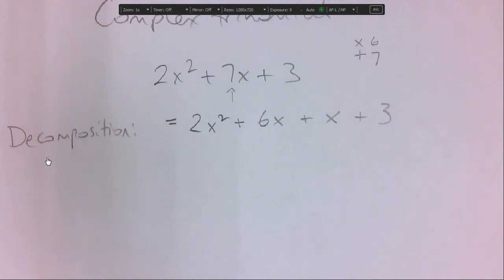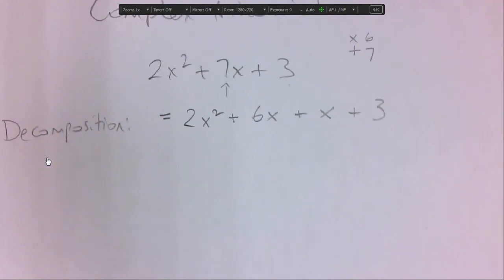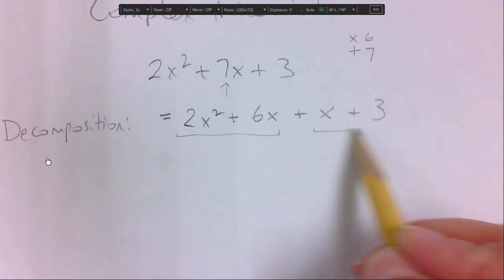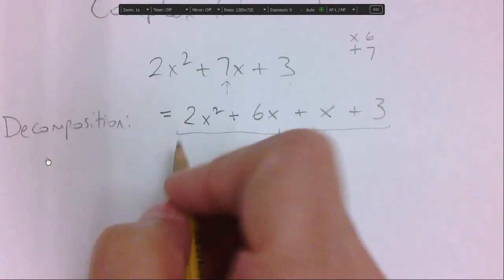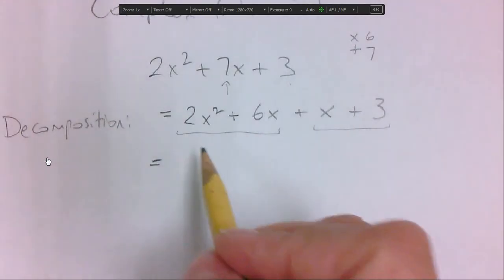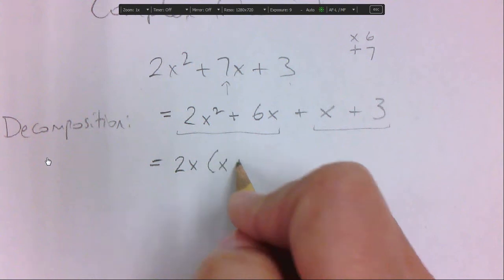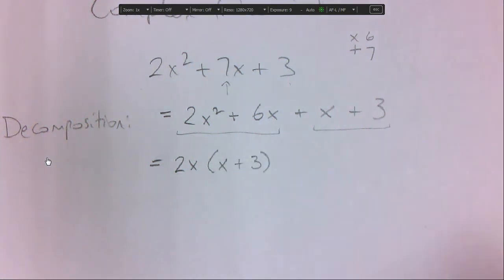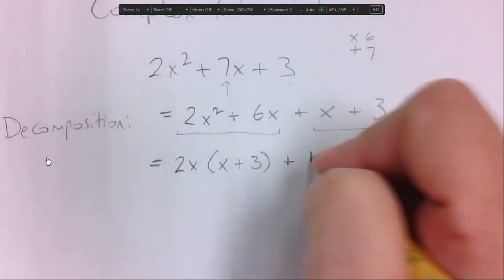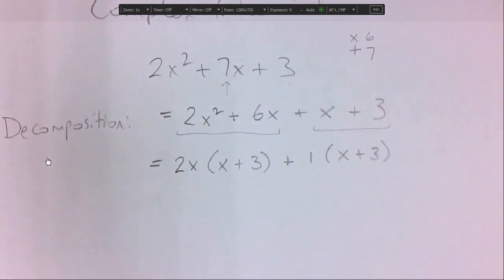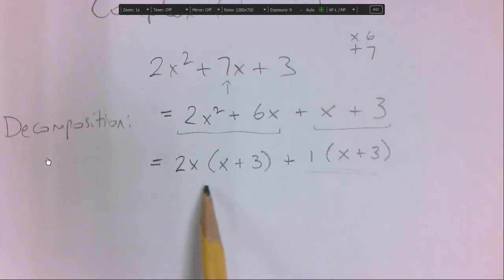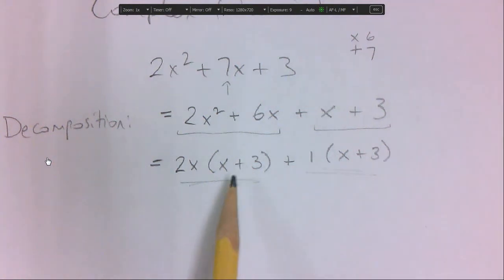Now I have an expression that has 4 terms, and we already saw previously that when you have 4 terms, you can use factoring by grouping. So I'm going to group these 2 pieces. For the first piece, I will take out a common factor. I can take out a 2, I can take out an x, and I have 2x times (x plus 3). For the second piece, I can't really take anything out, but I do have this x plus 3. If you want, you can put a 1 there, just so that this piece looks the same as the one here, with the x plus 3 in the brackets. Of course, it doesn't make any difference if you do that or not.